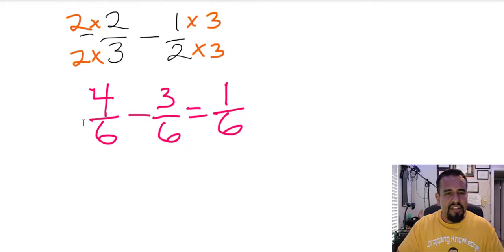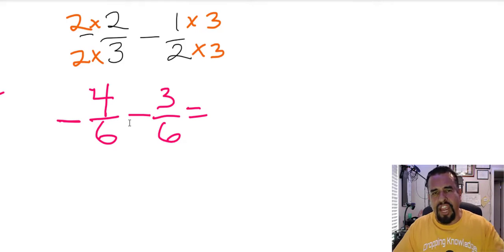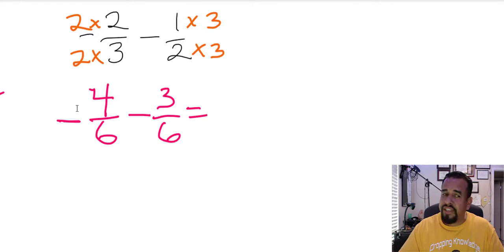All right, here's where I made a mistake, because I got blinded by all this extra writing. This right here is negative, which means that this is negative. There's a different rule that applies here. So let's go ahead and, oops, I thought I could delete it. There we go. So let's apply this rule here. We're going to keep, change, change. That means always keep the first fraction the same. Leave it alone. But we're going to change this symbol to the opposite, which is addition. So let's change it to addition.